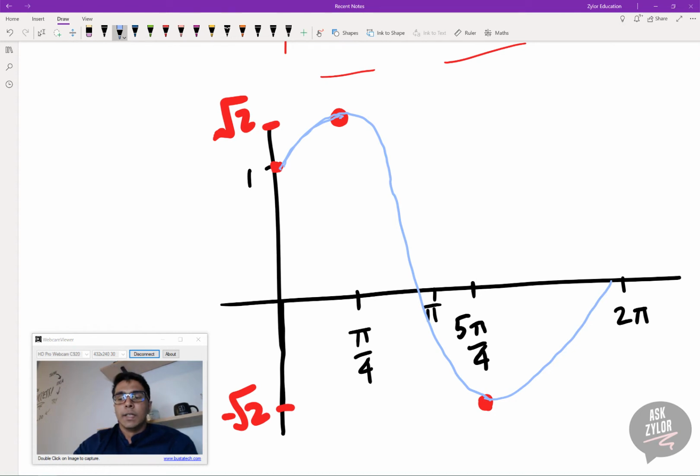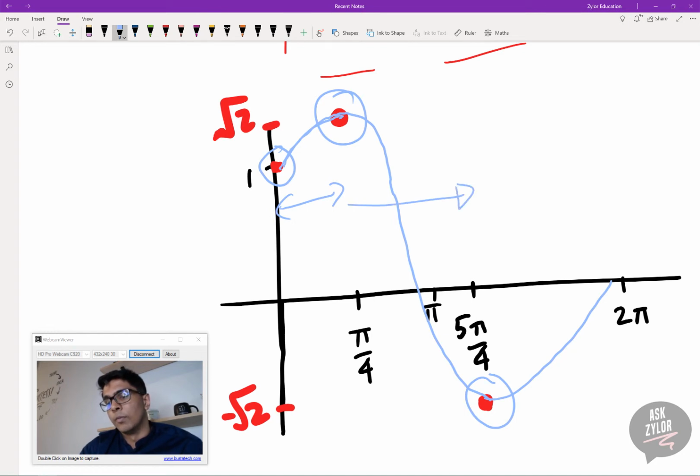But the main idea is that I found the x-intercepts, and I found the critical points, and I found what the values for the critical points were, so it's going to tell me is it a min or max, and then I evaluated the intervals between the critical points. Is there a positive rate of change? I can see that by looking at my slope for the tangents. So it's positive between 0 to pi over 4, it's negative from pi over 4 to 5 pi over 4, and it's positive again until 2 pi.